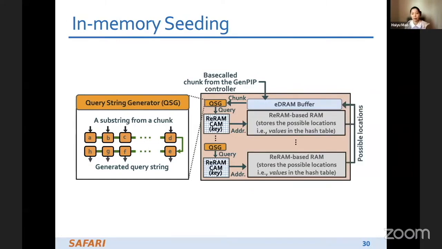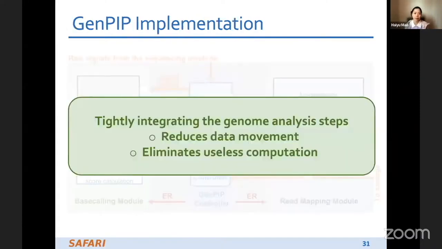Then we store the possible locations and forward them to the mapping controller. Through tightly integrating the genome analysis steps, we can reduce a lot of data movement and also eliminate useless computation as much as we can.